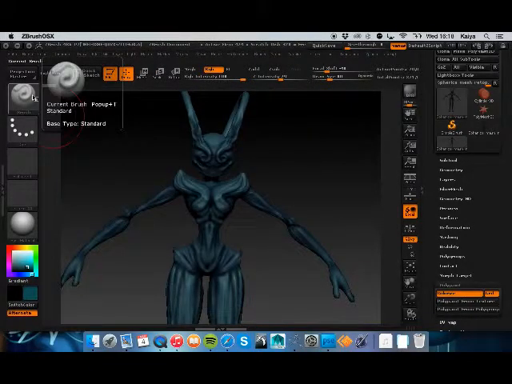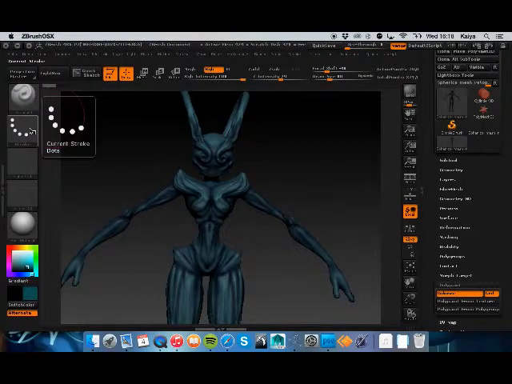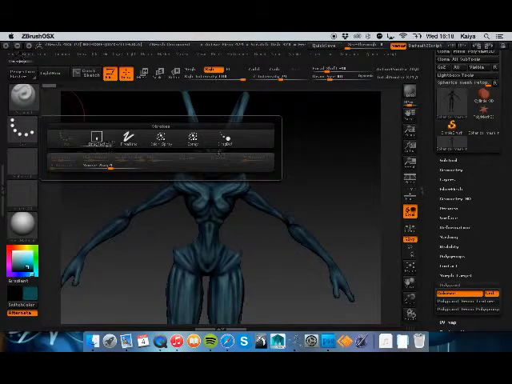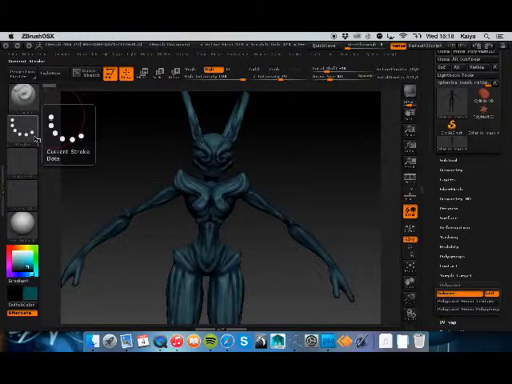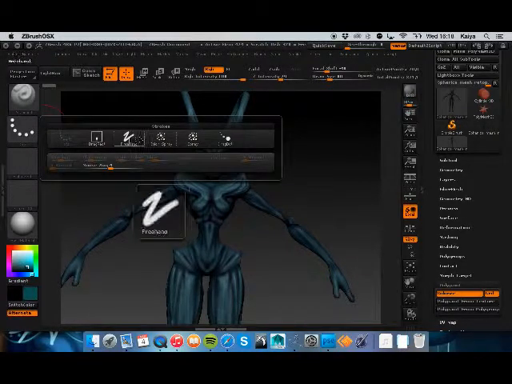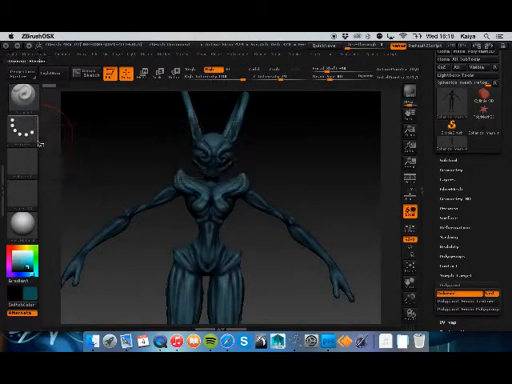The standard one is the one that most people will use. You will have different strokes that you can use. The dots gives you a block color. You'll also have freehand, color spray, normal spray, drag dot. These will give you different textures, and they can be useful to work with. It depends what kind of texture you're looking for on your model.